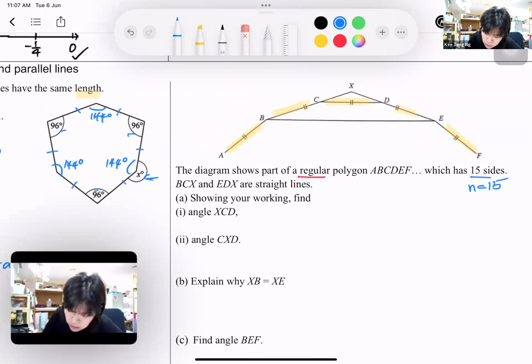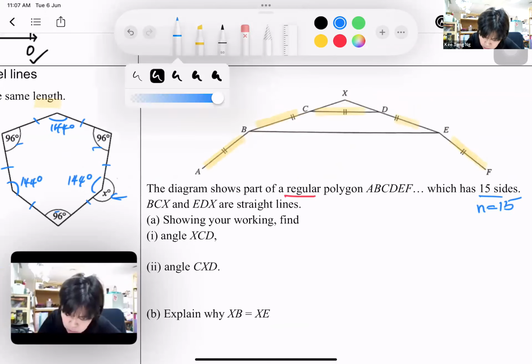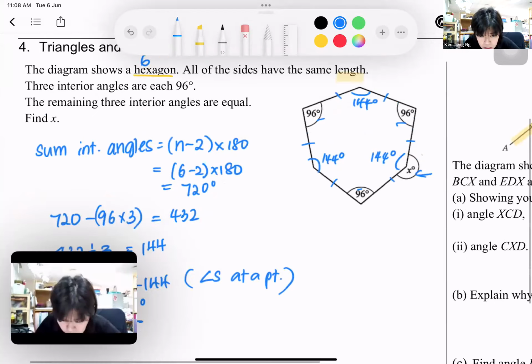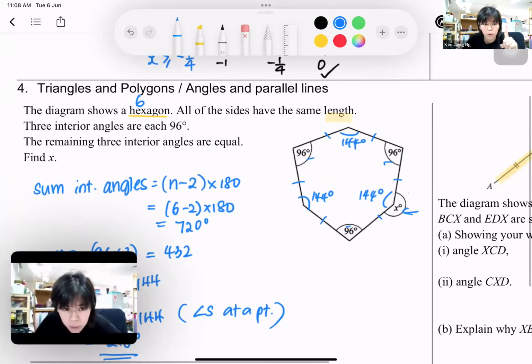So firstly, if I know that they are all equal, I can find this angle, and then I can find this small one over here because it's an exterior angle. It'll be angles on a straight line. But firstly, I must find BCD. Anyone remember the formula for finding one interior angle? Just now somebody gave the formula: the sum of the interior angles is n minus 2 times 180. What happens if I only want to find one of them? Divide by n? Yes, divide by n.